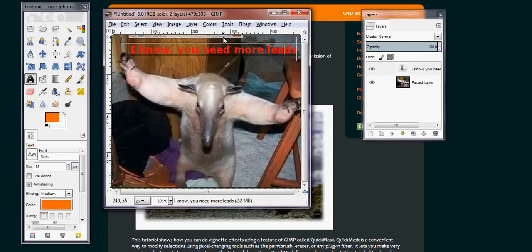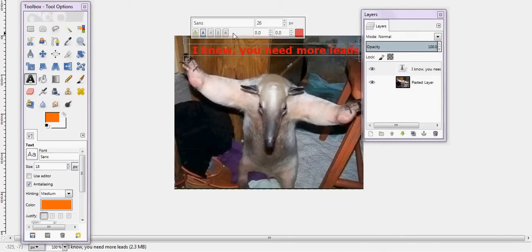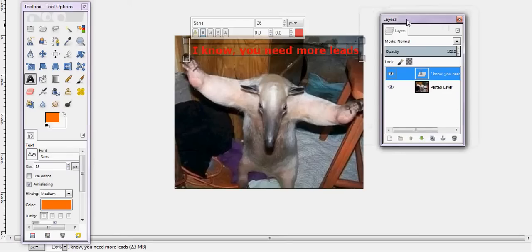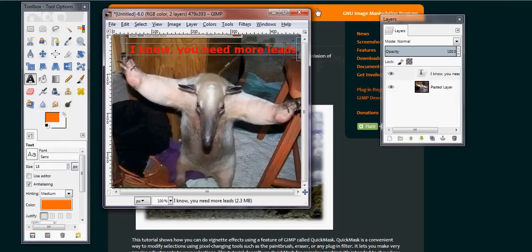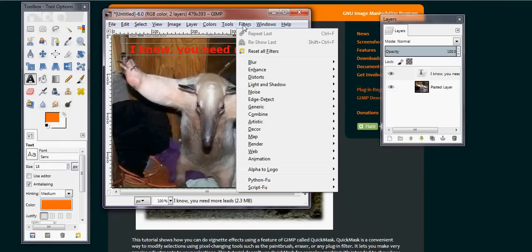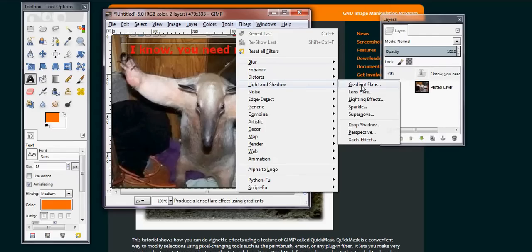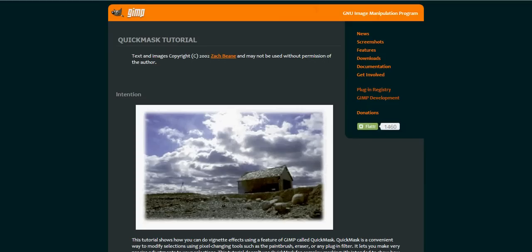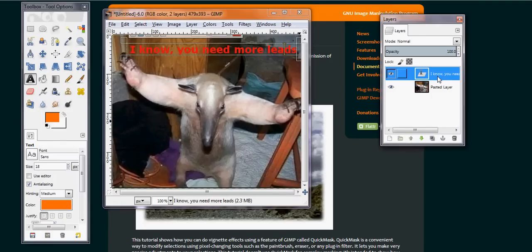What I'm going to do is come to my layers here, and this is one of the best things about layers. You might need to blow up your dialog box here. What I want to do is give it a little bit behind it so it has something there. So I'm going to click on the layer and move this down a little bit into view. Go to Filters. Let's give a drop shadow to the text that we just did. So we're going to click on the box to select it. This is the box that you're working with here.